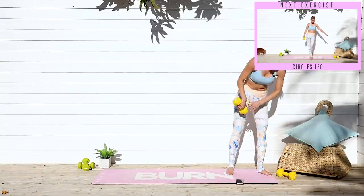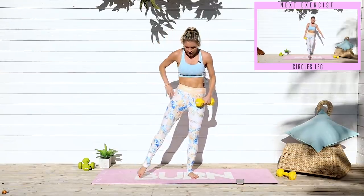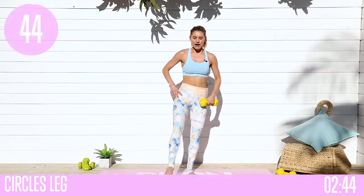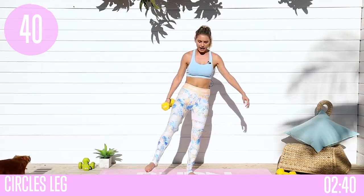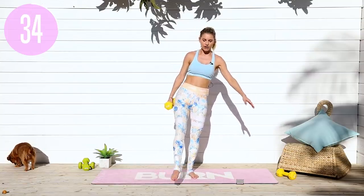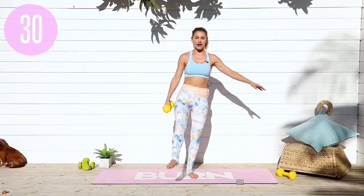Actually, you can hold on to one of those weights for me if you wanna do the more challenging version. You're gonna lift up your leg and you can take leg circles going backwards. So lift up and take it through. Now, pop that weight on the outside of that leg and then really push down in that supporting heel. Lift up through your chest and we're gonna do 20 seconds on either side. So that's it. Lift up a little bit higher for me.